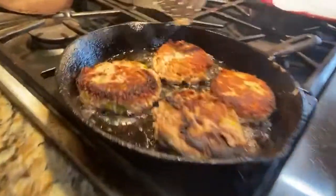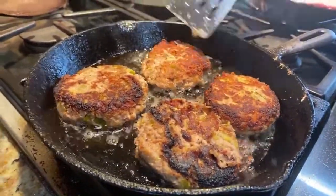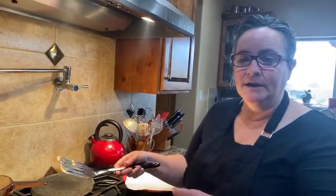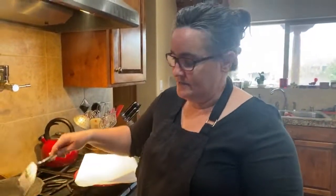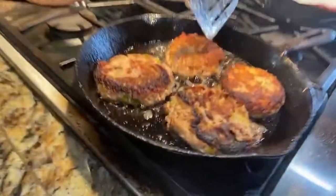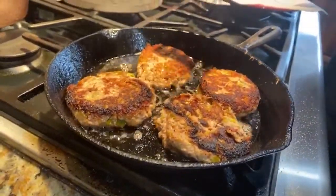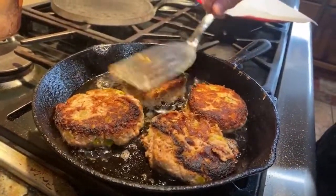So as this one you can see, once they start cooking, this one actually has more of a crisp golden edge than these do. These are made with the stuffing, and so it absorbs the heat a little bit different, and so don't be surprised if using one breading or another ends up changing the look a little bit. The main thing you're looking for is a nice even cook on both sides so that you know that it's completely cooked through, since it has egg and mayonnaise in it.